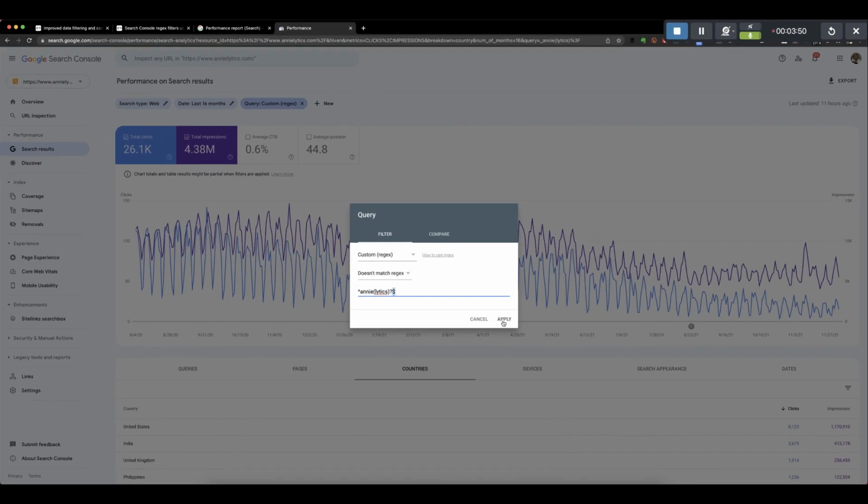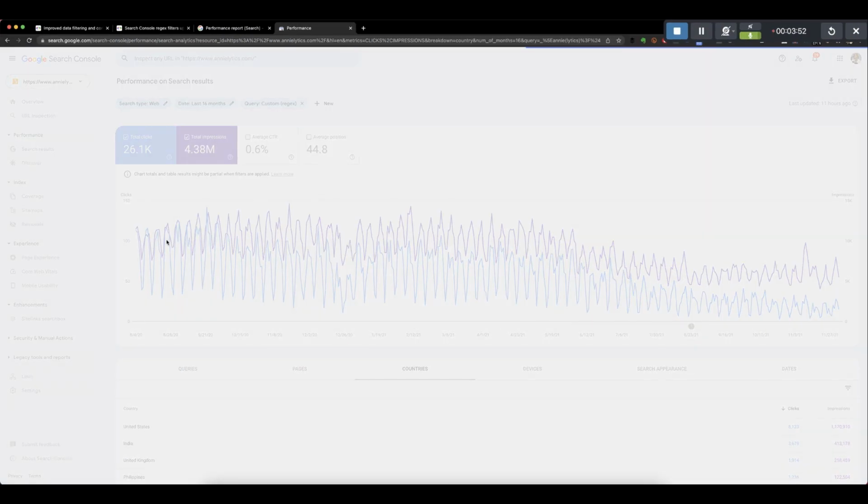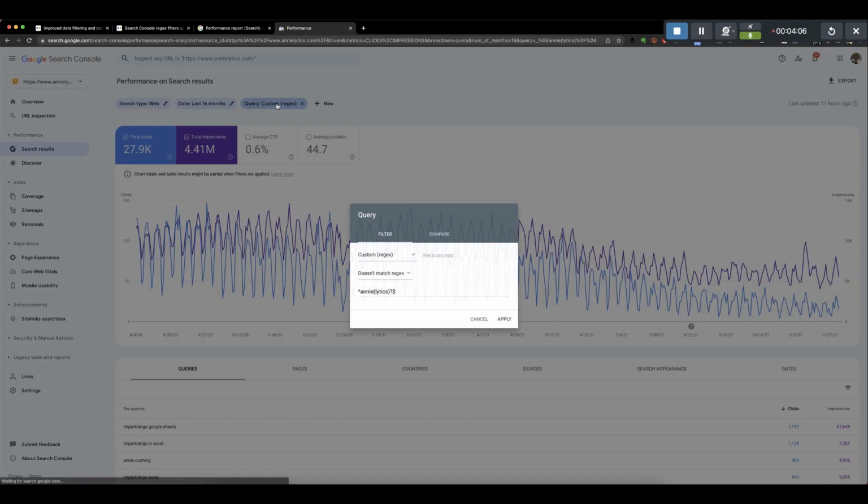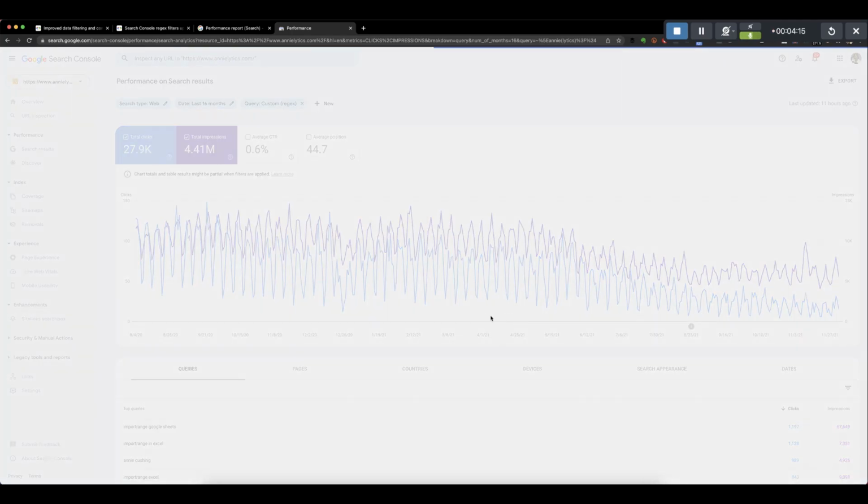And if I put that in and then I go back to queries, I'm going to change this back to matches regex. And if I drop that in, I should only see Annie or Analytics.